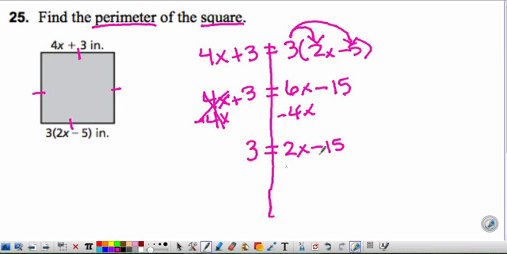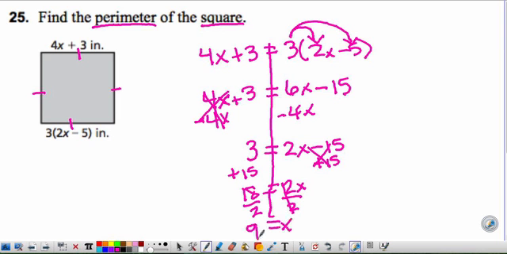Let's combine our constants. Let's isolate this x and move this negative 15 over here. The inverse of that is positive 15. Negative 15 plus 15 is 0, and so that leaves me with a 2x. Do not forget to bring your equal sign down. 15 plus 3 is 18. Divided by 2 because they're multiplying by 2. 2 divided by 2 is 1. What's 18 divided by 2? 9. Now, are we done? Yes. We got the x alone.